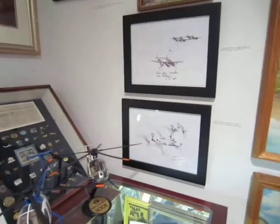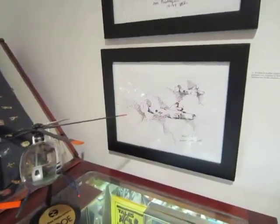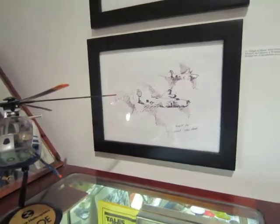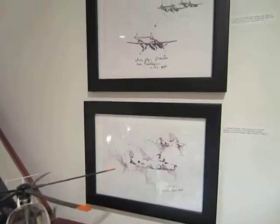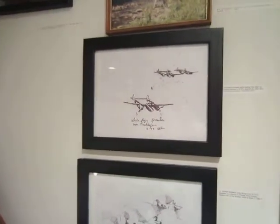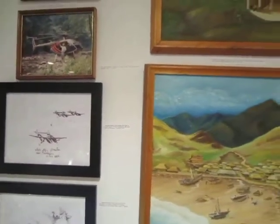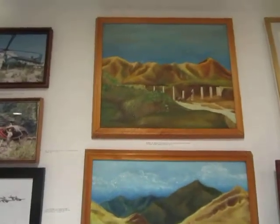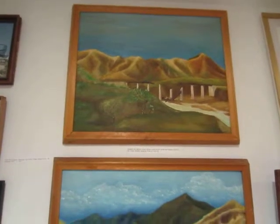These are 2 sketches I did in World War II. Because I was a flight leader, I could do a sketch. So I sketched escorting B-24 bombers, and I sketched my flight in a combat mission. I may have been the only pilot in World War II who sketched an actual combat mission while flying it. It was very enjoyable.